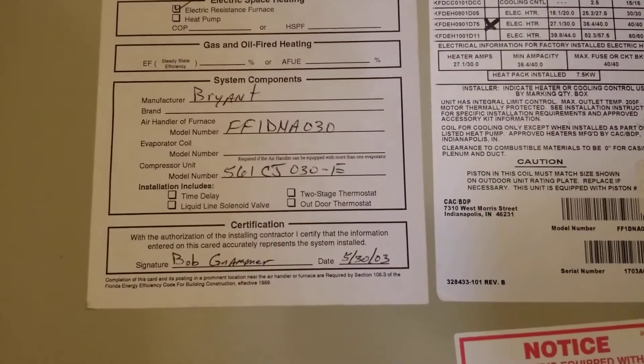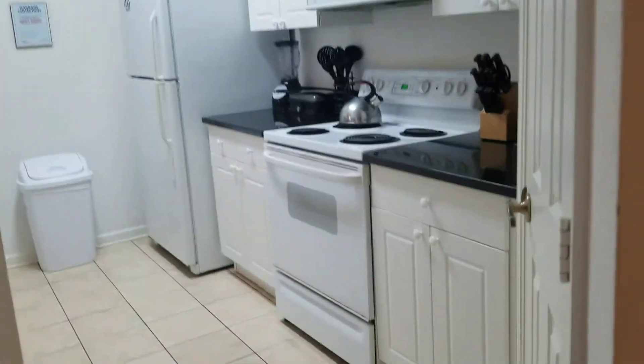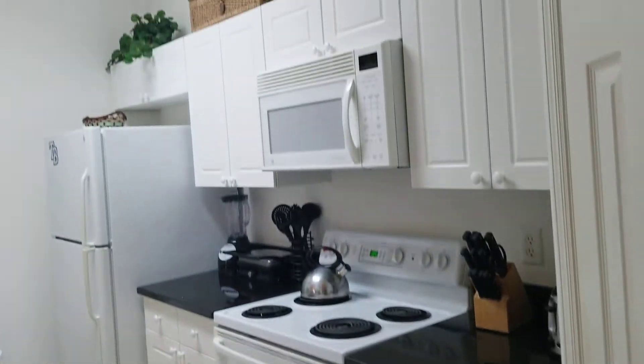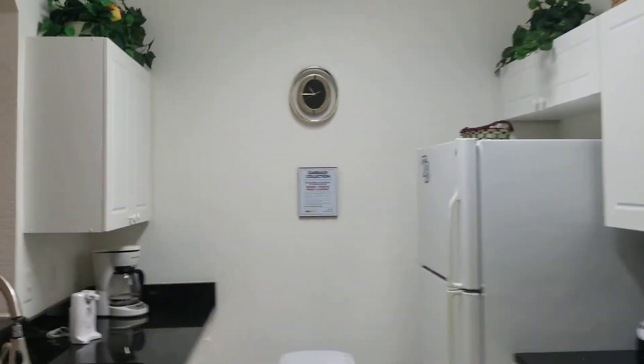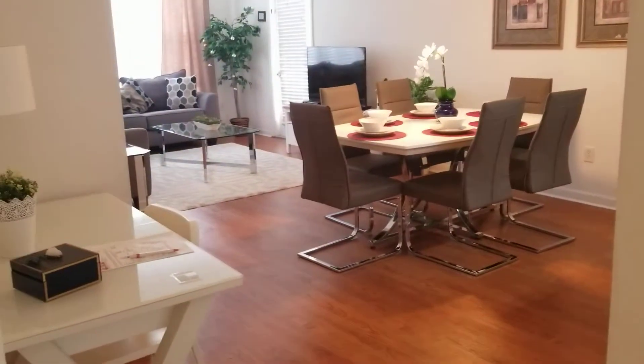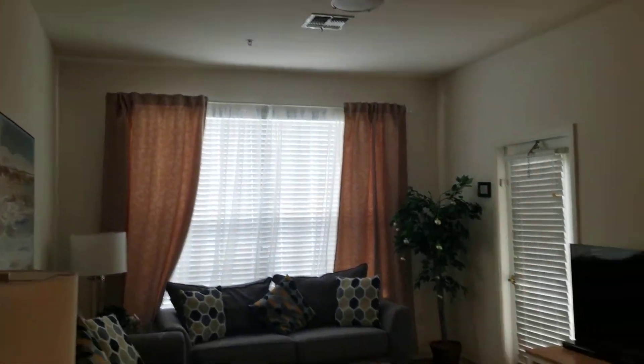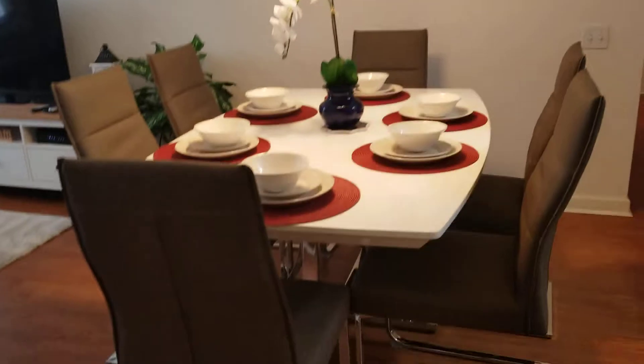The unit is from 2003, so it looks like it's an original unit — that's the AC unit. From there I'm going to go over here to the kitchen, that's the kitchen, then from there over to the living room. This is the living room, and if I go all the way here, this is the kitchen again.